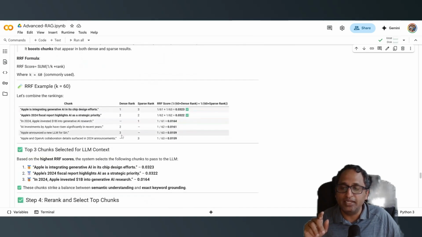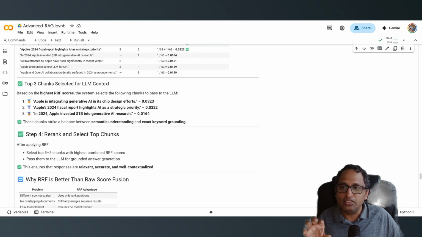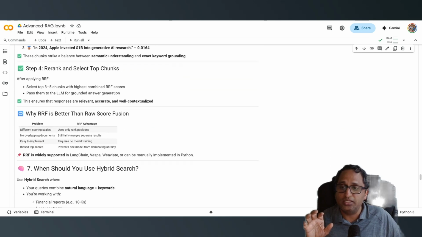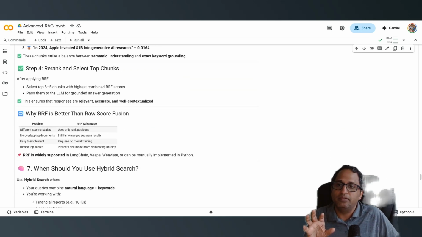Now I'm getting the semantically similar chunks and also the exact terms, like in 2024 Apple invested 1 billion into generative AI research. After applying re-rank, I pick up the top 3 or 5 chunks and then pass the chunks as context to the LLM.